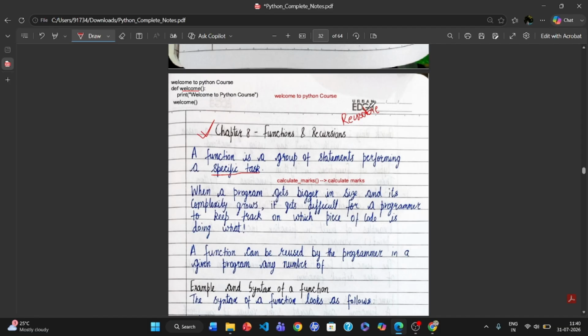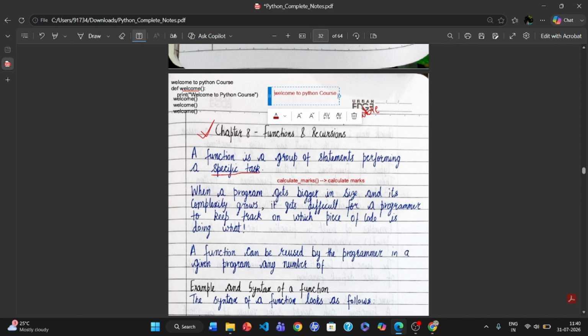For example, we have def welcome, print welcome to Python, and here we write welcome again and again. The same function can be called many times.